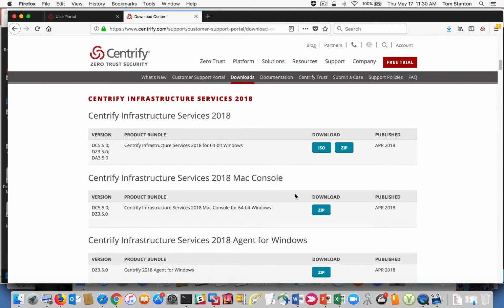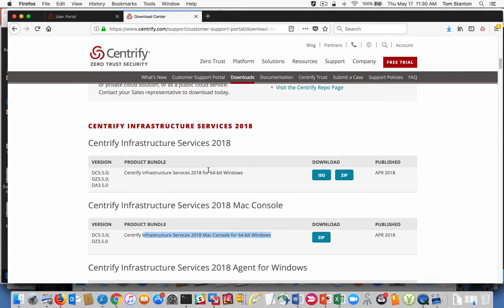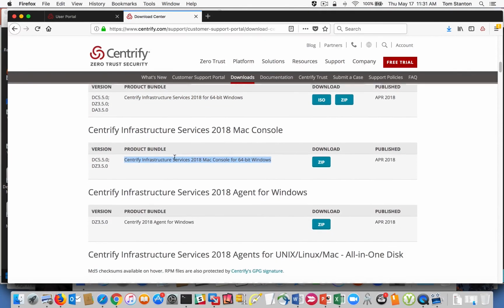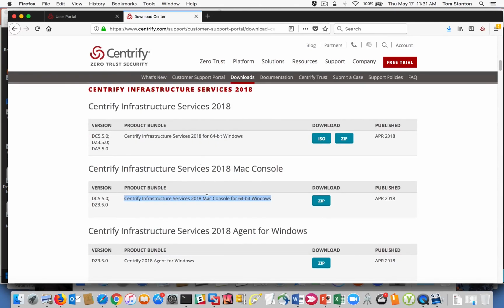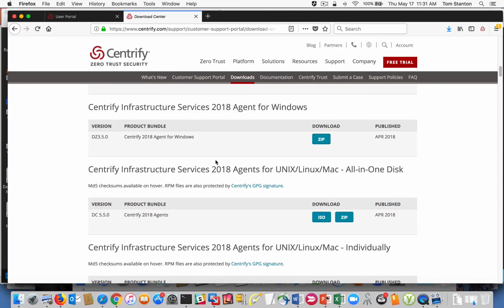I can click on that, and we've already downloaded the back-end stuff already. You don't need this Mac console, probably, not in this eval series anyway. This is basically the Windows package if all you have is Mac agents. So this is a really big Windows package. This is a smaller Windows package. You might not need everything if all you're doing is Mac agents. It's really a subset of that. Never really need to download it that much. So all we need is the Mac agent itself.